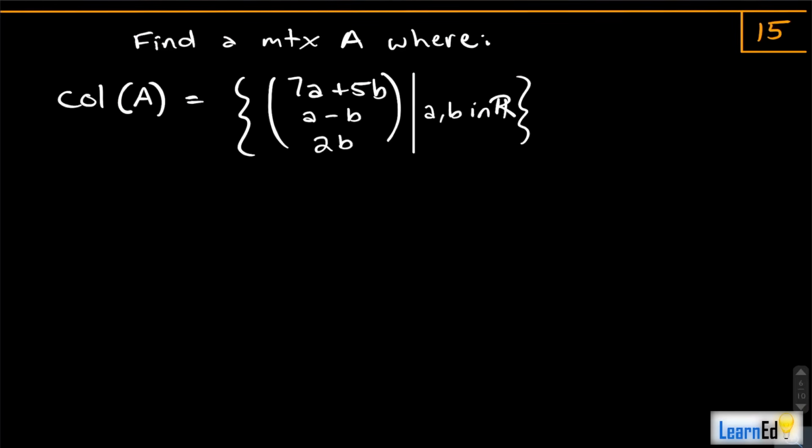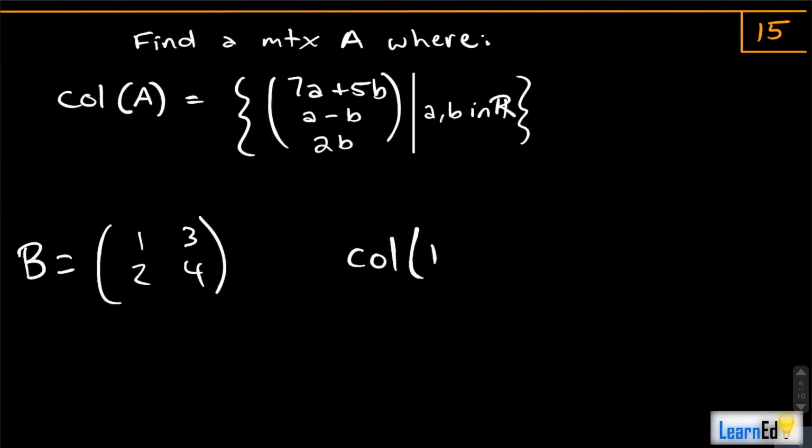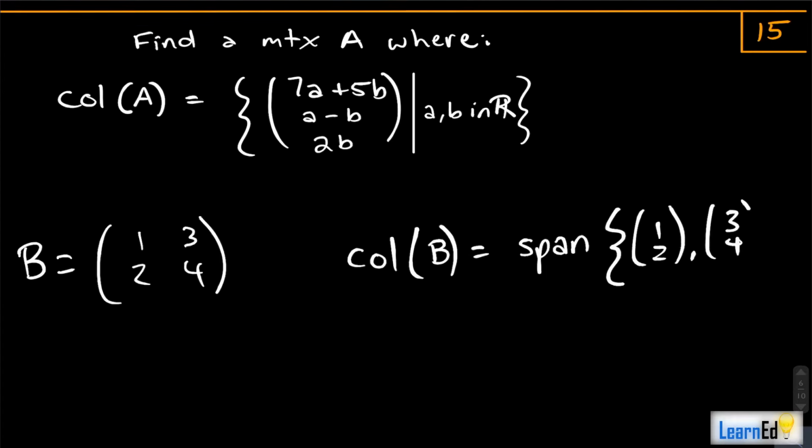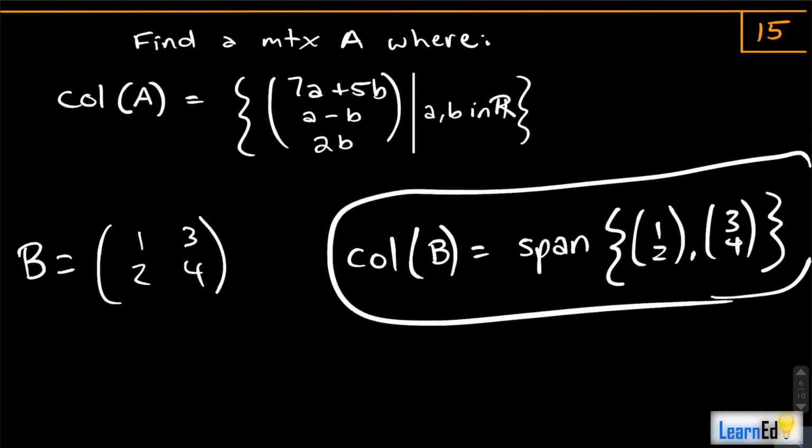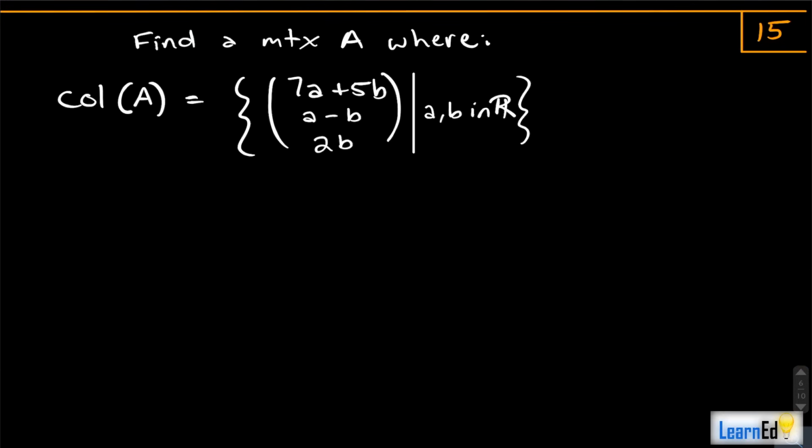So basically how we represent the column space is by a span of the columns of A. If we have a matrix 1, 2, 3, 4, let's get away from A and say this is B. The column space of B equals the span of 1, 2, and 3, 4. That is what we mean with column space. So it's all the possible B's that you can get.